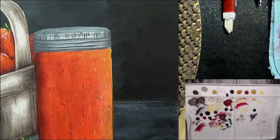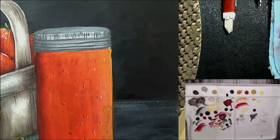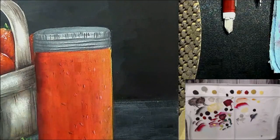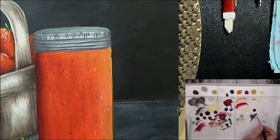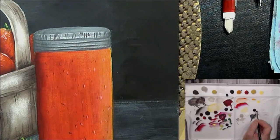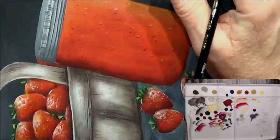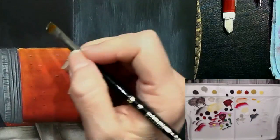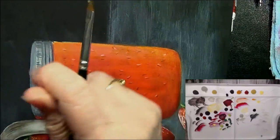I'm going to go to the small flat chisel. Now this step, I'm going to tell you this step is probably going to be optional, because if you are not feeling good about using a small brush for floating, you don't have to do this. I just want you to know this is an optional step. You can leave it just like this.